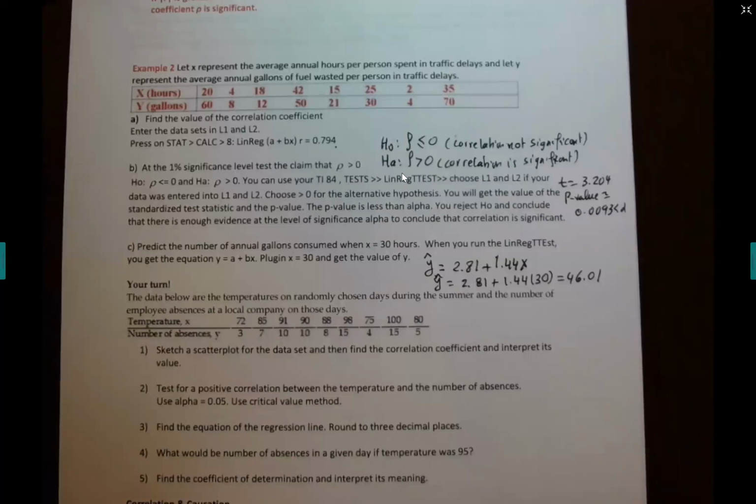Can you tell me about some factors that could cause more gas to be wasted other than just waiting in traffic delay? Speed increase. Okay. Weight of the vehicle. Exactly. If you have an older vehicle, guys, if you have an older engine, it might just consume more gas than other, whether it is a V6 or V4 or V8 engine. So there are some other factors other than just waiting in traffic. Very good. So this is what R squared means.